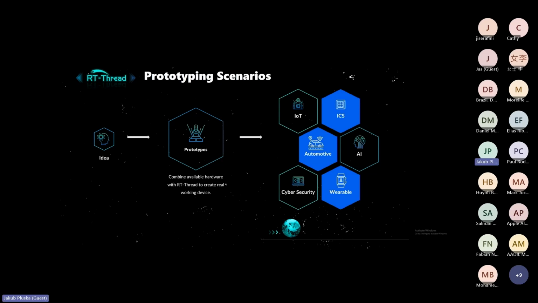Also, it's not only for home users, and many companies start like that. They have an idea, they create some prototypes, and then after testing and many prototypes, they have a final product that they can put on the market. So everyone starts the same way, but there's a different volume in the end.